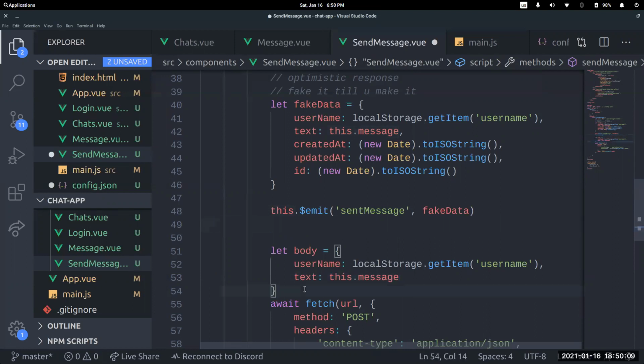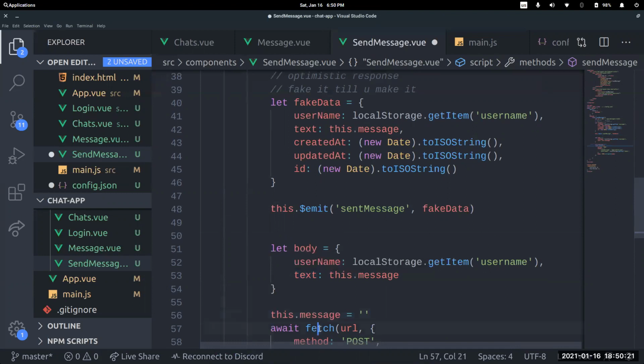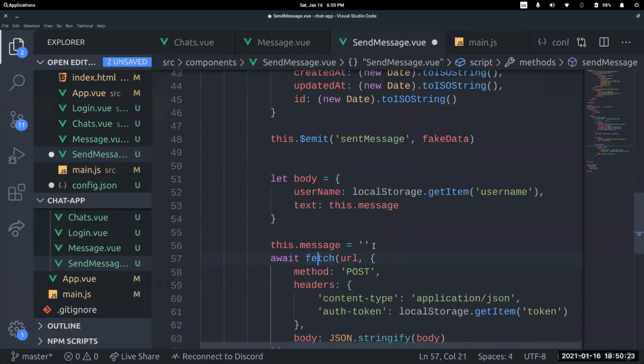Remember, it's just a memory pointer, right? So you need to take care of that. Everything points to the same memory pointer. So at the end, when you clear one, it's going to clear everything that is pointing to the same memory address. So this message is set to the empty string now. Now text is equal to this message, right? And now I can just JSON stringify this message.